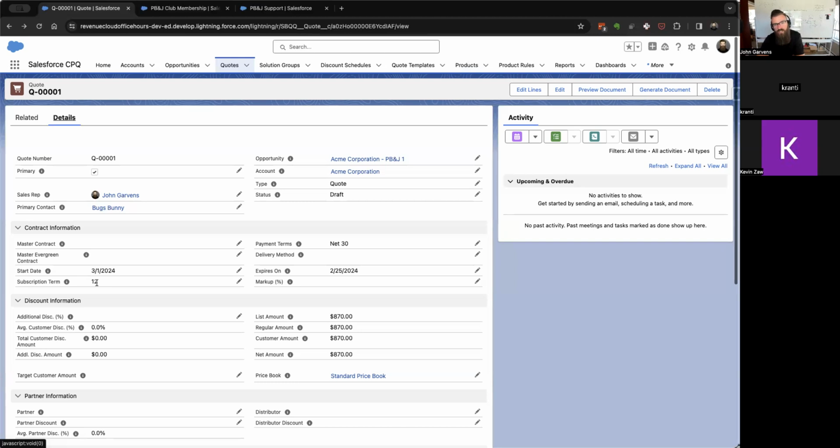Or if you have discount schedules, because you have volume-based pricing, and you want to apply different discount levels once you hit different quantities of products that are being sold. In that case, if you have the discount schedule assigned to a product, but also to a product option, and also to a contracted price, well, if I sell a product that has a discount schedule on a contracted price, that beats everything else. So you might have 3 different things, and that's how the prioritization works: the more narrow the scenario, the more it's prioritized. It's the same thing here with the subscription term and the end date.